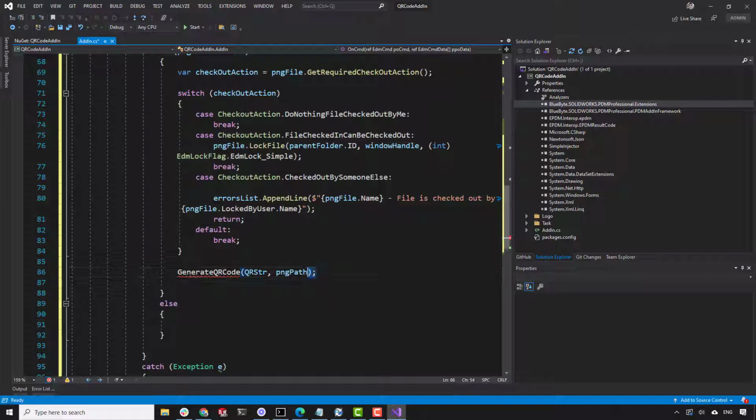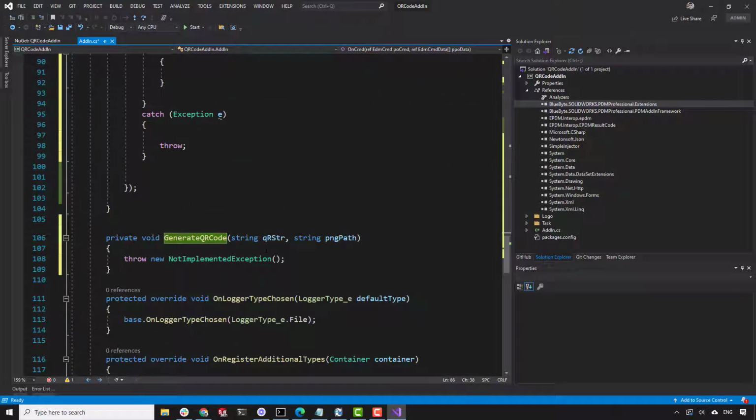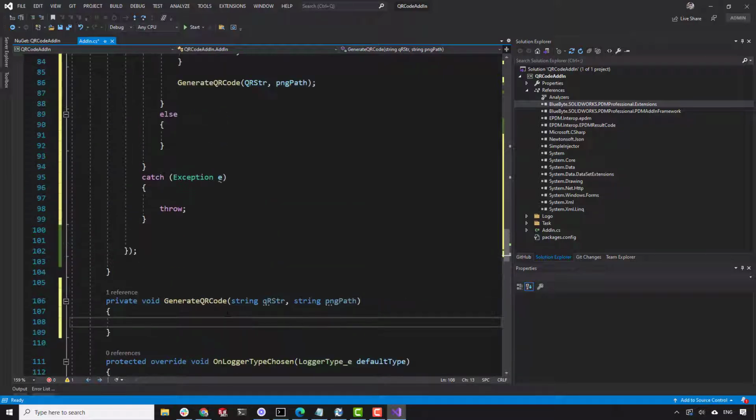All right, we'll generate this in here. Let's see, Visual Studio, that's exactly what we need. Perfect. And we'll come back to this later on.